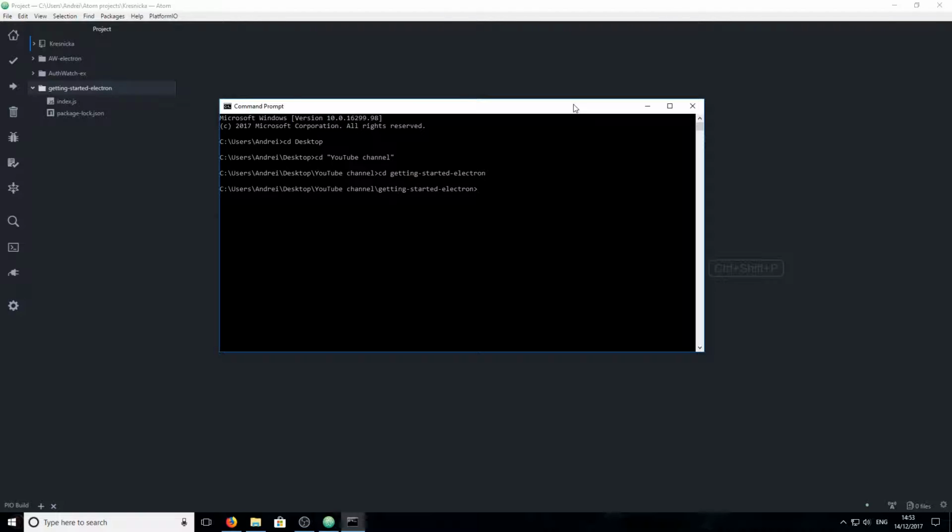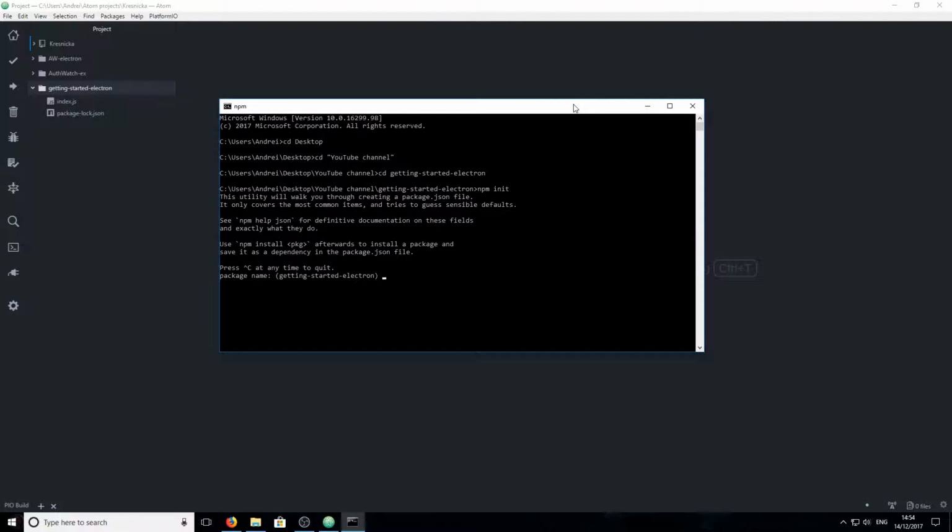To make it, we will type npm init, enter. We wait a bit. Okay, now it is asking about the package name, and by default it's using the folder name, which I like. Version, we will leave as it is.